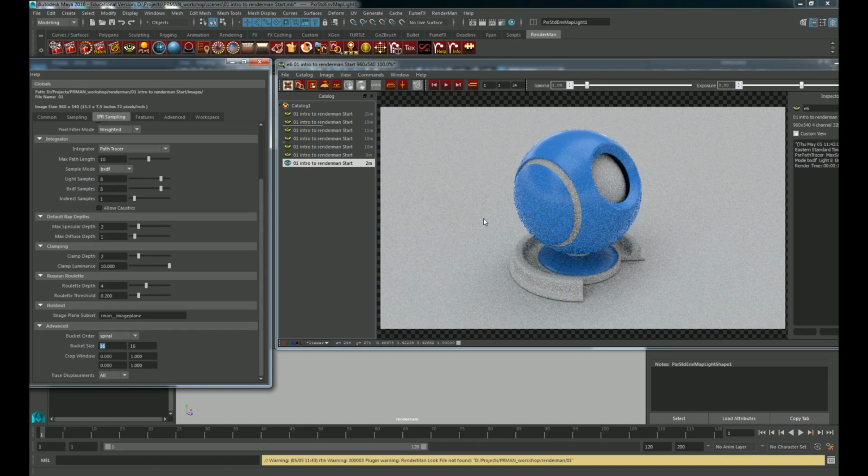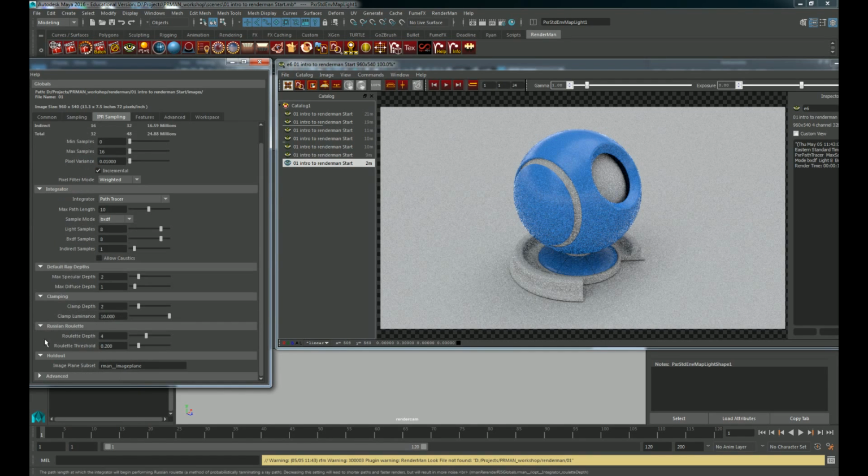So if you are running out of memory when you're rendering, maybe decreasing your bucket size or changing your bucket order might actually help you get through that, particularly if you have a very advanced scene with a whole bunch of craziness going on. Cool. Now, I'm not going to worry about the other options in there. We're not going to go into those.